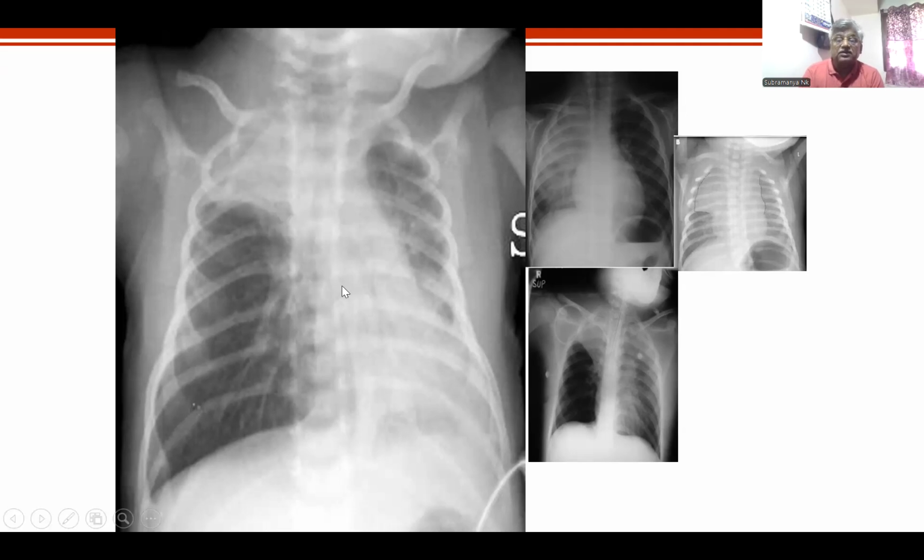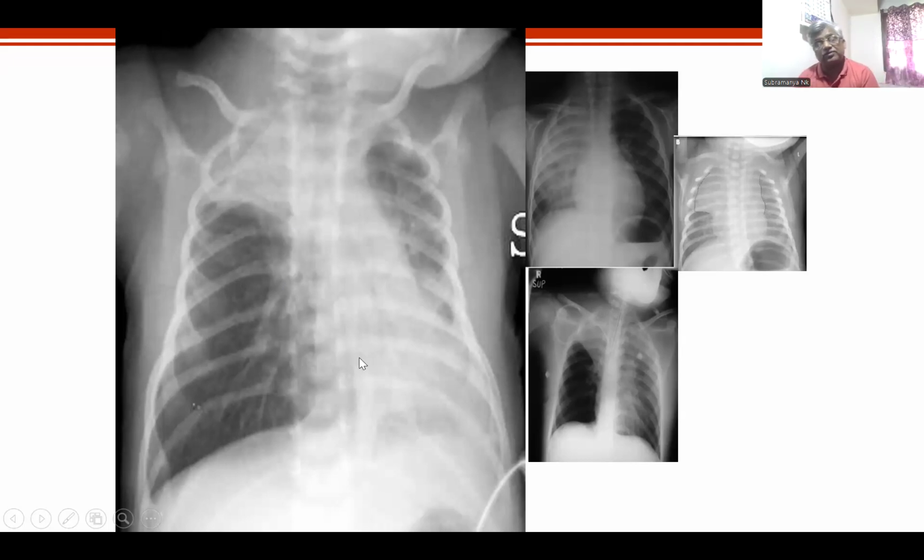Why? Because can you see here compensatory hyperinflation? There is compensatory hyperinflation here. Because there is compensatory hyperinflation, I can't be happy with only thymus. It does not mean if a patient has got thymus, he should not get collapse. He has both thymic and collapse shadow. Can you see both here? There is an existing thymus, but the shadow is basically collapse. And I can see the thymic shadow. So don't report it as only thymus.